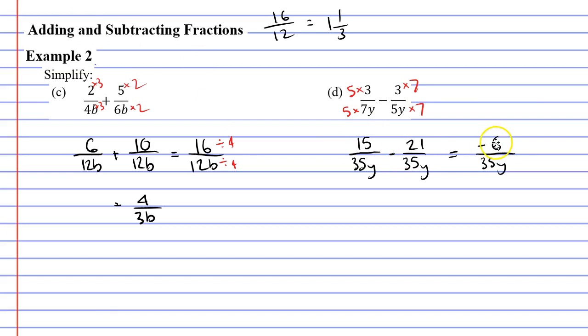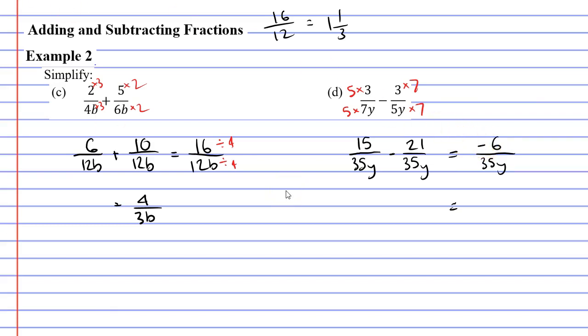Okay, can we simplify 6 over 35? 6 is made from 2 times 3, and 35 is made from 5 times 7, so there's no common factors here. There's nothing I can do to simplify this. But I do want to talk a little bit about this minus sign here. Right now, I could leave this as my simplified solution, and that would be perfectly fine. It's worth full marks. But I can move the minus sign if I so choose.